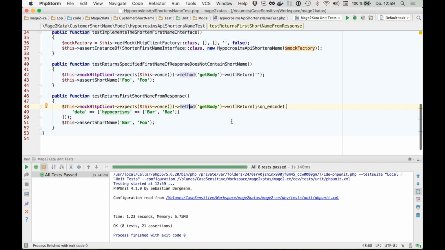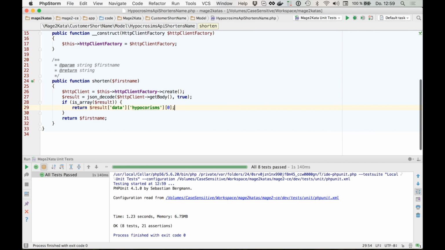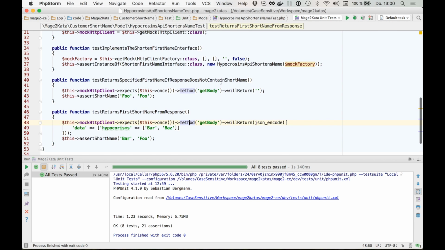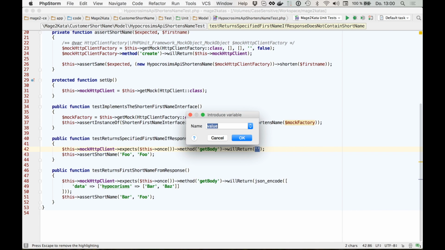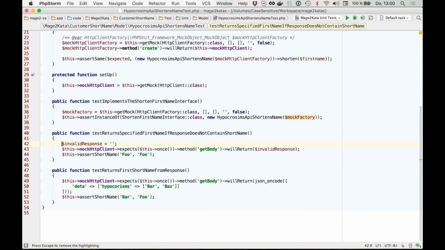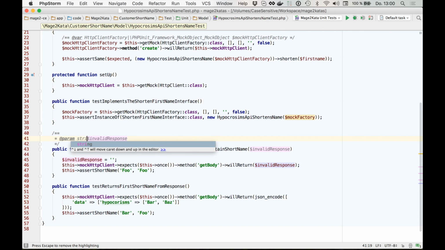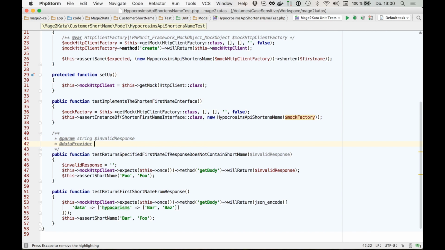Well, this works, and it kind of matches our understanding of the API. However, should it ever change, the code would break really easily. And since it's kind of tied to displaying data to the customer, I'd rather err on the safe side. So let's make this a little bit more robust here, and let's do this by expanding this test. Let's extract the response so we can play through different unexpected responses with a data provider. And in case you're not familiar with data providers, they're a tool to run through the same test multiple times with different input values. The provider method is invalid API response data provider.